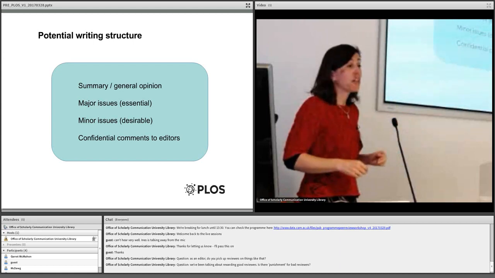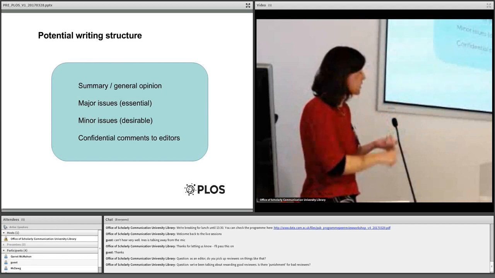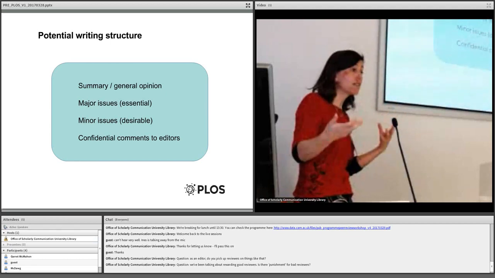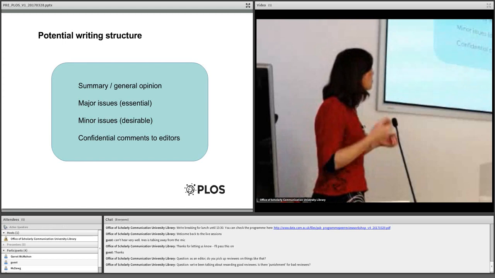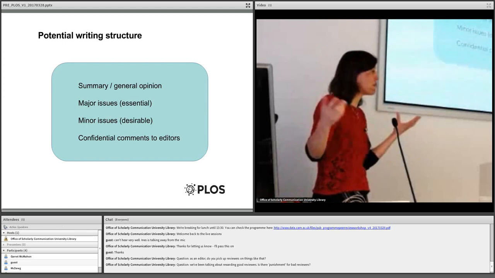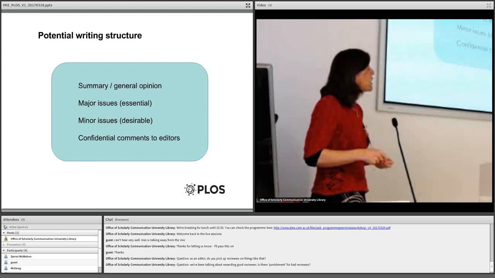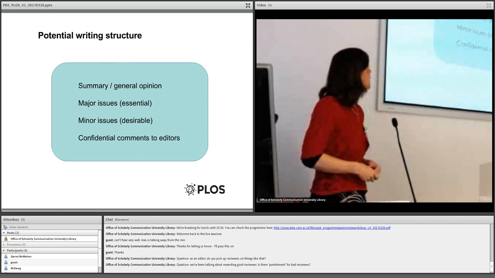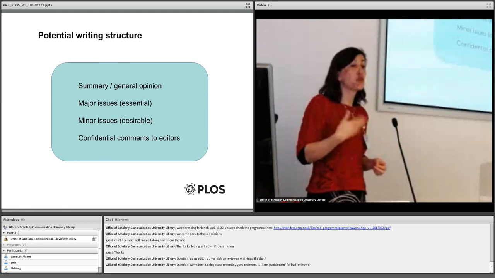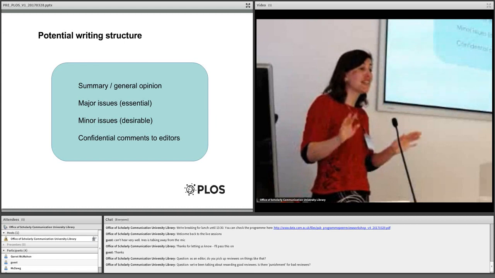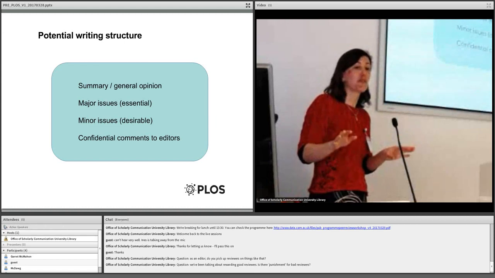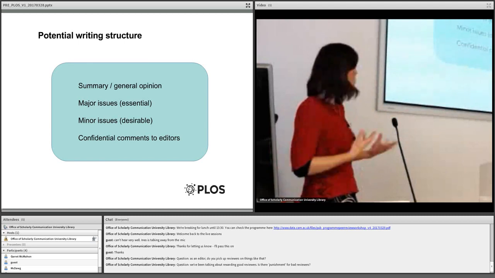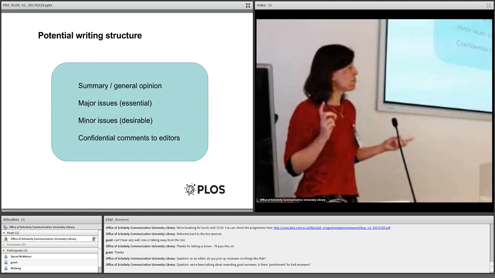But there are also minor issues. This includes clarifications and also desirable experiments. So be honest and, as I said, you don't want to publish an endless paper. But you can put, well, the paper could be improved by doing this, but this should be left at the discretion of the authors. They should not have to do this if they don't wish to waste their time to make the paper beautiful.